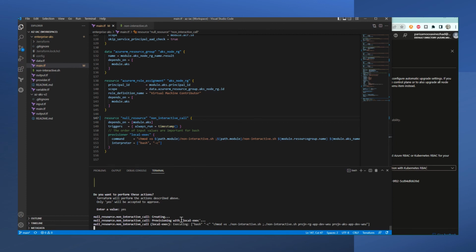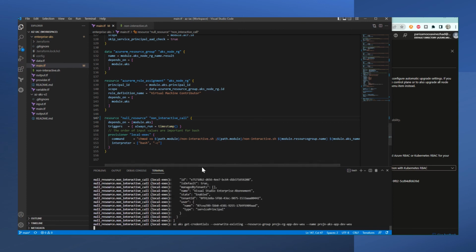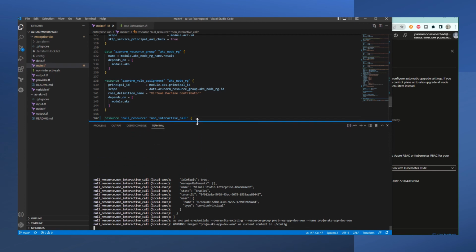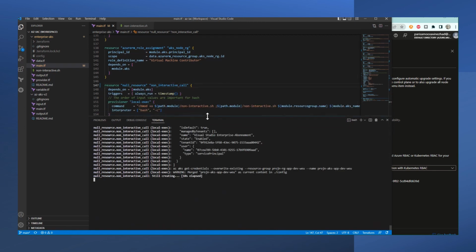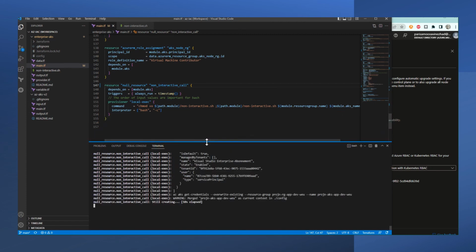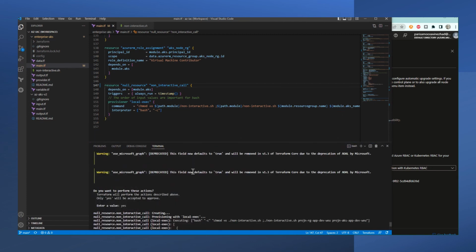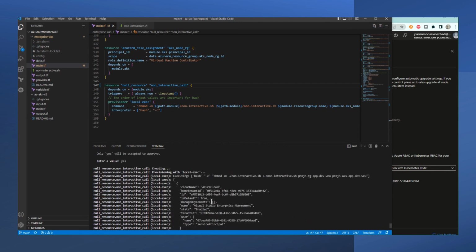As you see, I have defined a non-interactive bash file. The local-exec is calling my bash and passing the two variables to the bash file.